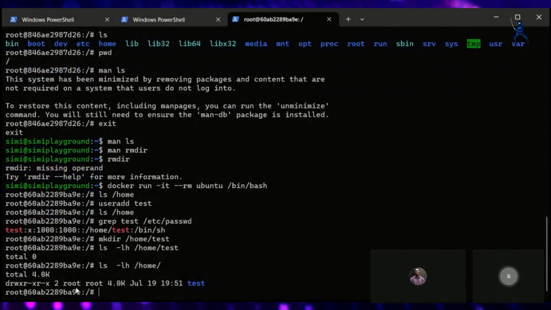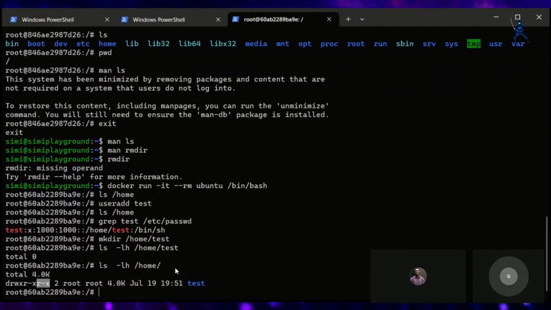So if you can see, it is showing that the folder inside the test folder is owned by root, and its group owner is also root. I explained this in my last session, saying the first character tells you the type of file, if it's a file or a folder. If it's a file, you would see a minus there. Then it tells me the permission for my user, which is the first three. The next three tell me the permission for the group. Then the next three tell me the permission for others.